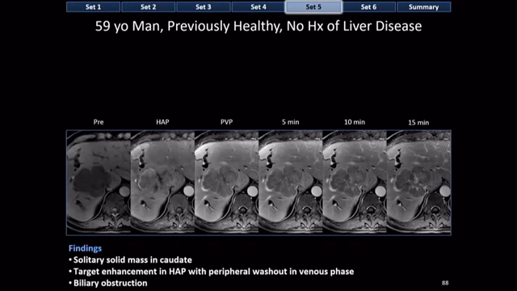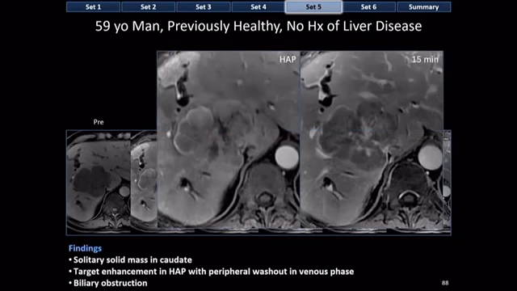And also, let's look at this lesion a little bit more carefully. So let's look now at the arterial phase and the 15-minute phase images a little bit more carefully. So notice that on the arterial phase, the image on your left, yeah, this thing is enhancing diffusely, but the enhancement is mainly on the outside. But more importantly, go to the 15-minute image. And notice that the contrast has made its way from the outside towards the inside and is now puddling in the inside of this lesion. Notice also that this lesion is obstructing bile ducts. Those are the black tubes that you see, black branching tubes outside the mass.